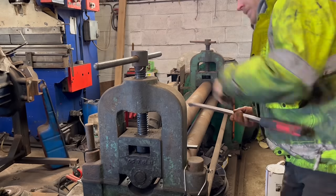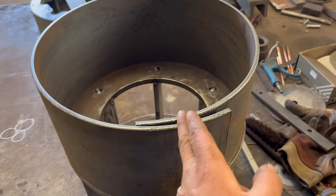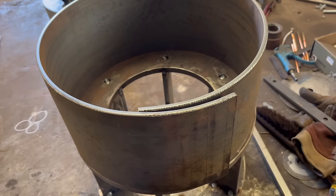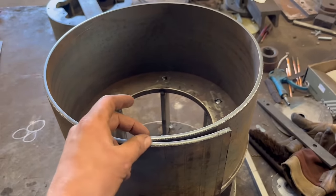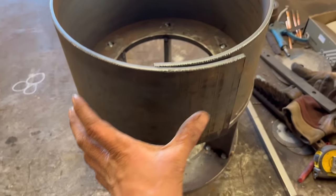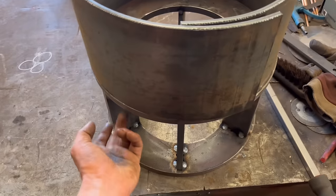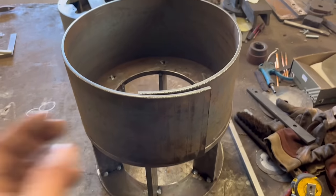So that's that out, sat on there. Now I need to decide where I'm going to cut and join it, whether I cut all of one tongue off and leave half the other, or whether I cut down the middle. I'm not sure. With it being 6mm as well, it's not very easy to manipulate it, so I'm going to have to open it up to get it over the top of there. Might have been easier to put this on before I put the top ring on, but it should open up enough for me to get it over the top of there.